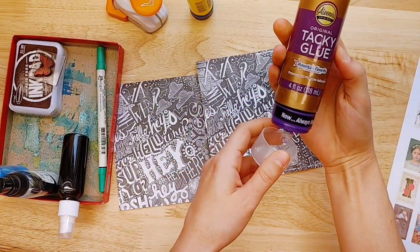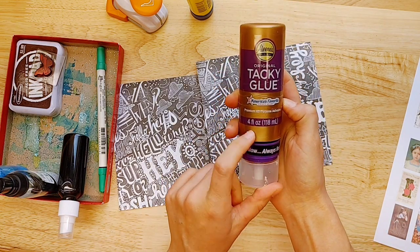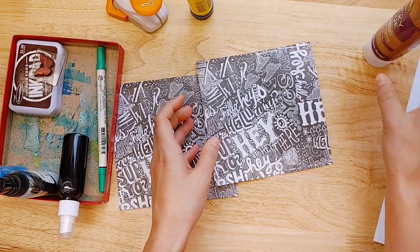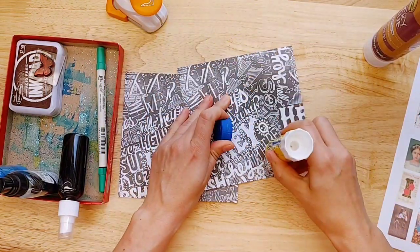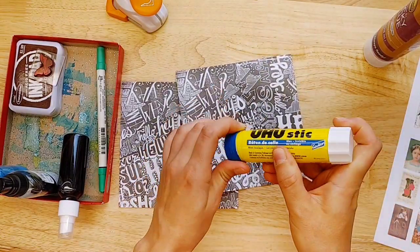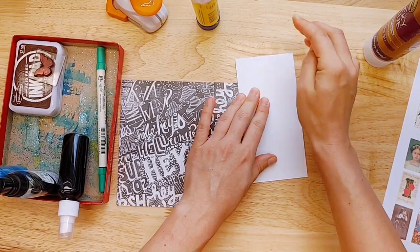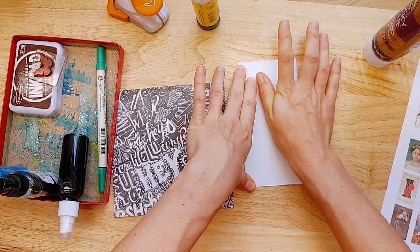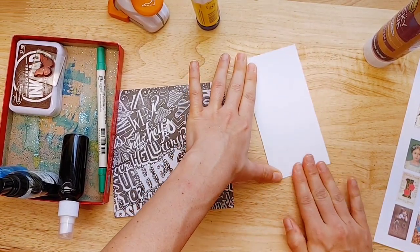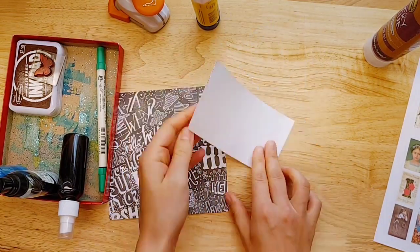I am using Aleene's Original Tacky Glue. I got this one on Amazon for under $2. It's the 4 ounce. And then I just went around the edges. I have the glue stick in the middle. Maybe I would do the edges first and then the glue stick. And then press it down on itself really good, just so that it seals really well all the way around. That is now the base of your journal card.